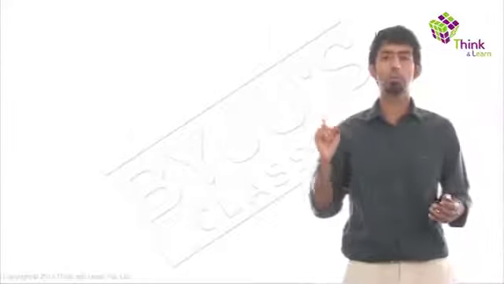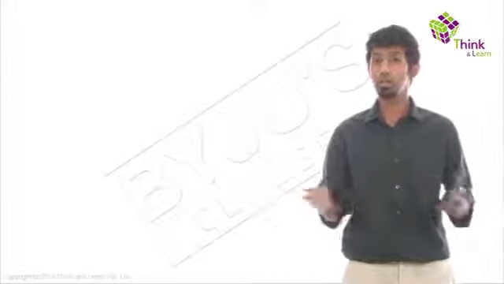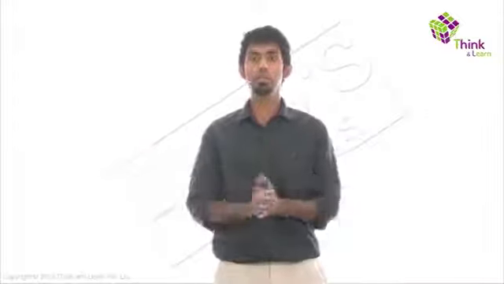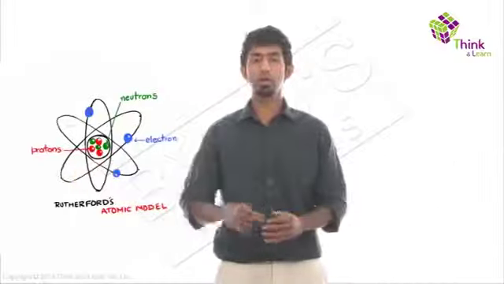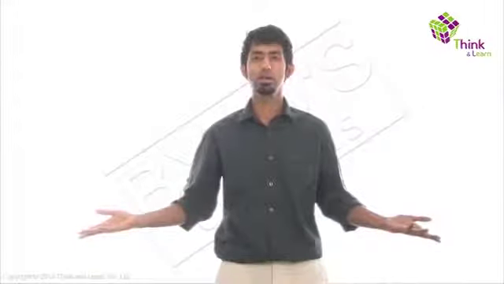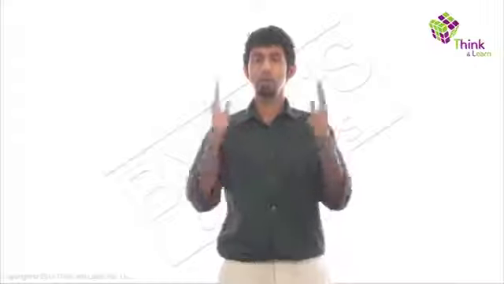Now, this is what science tries to do. It tries to build a map of reality. And maps are never really a description completely of reality. But as long as they're close enough, they can start predicting what happens. Because Rutherford's model of the atom was wrong. It was wrong. We all know that. But using Rutherford's model, we built plastic chairs. And the moment we realize Rutherford's model is wrong, do the plastic chairs vanish? They don't. They're still here. Which means even a wrong model can predict good things and you can make things out of it. In other words, the real question to ask is, is the model useful?